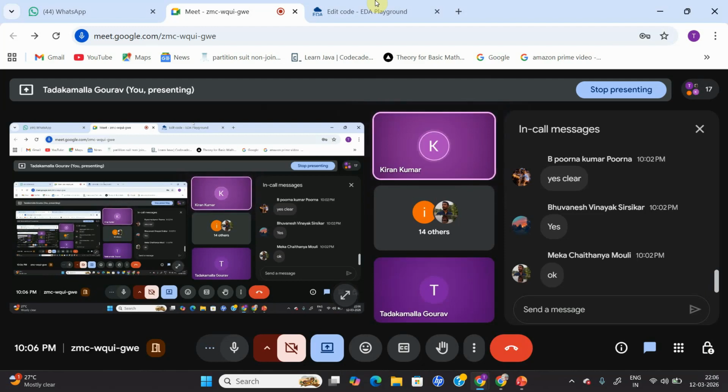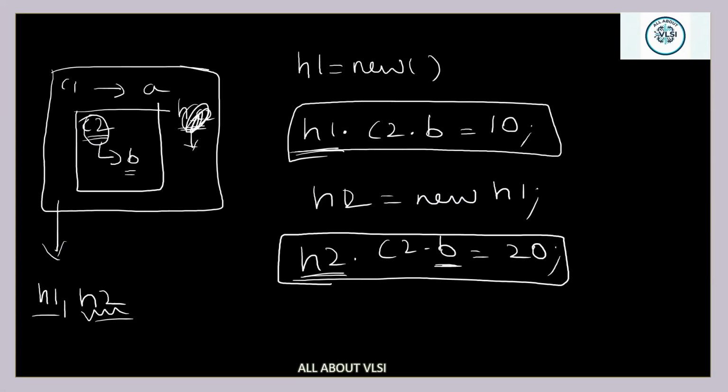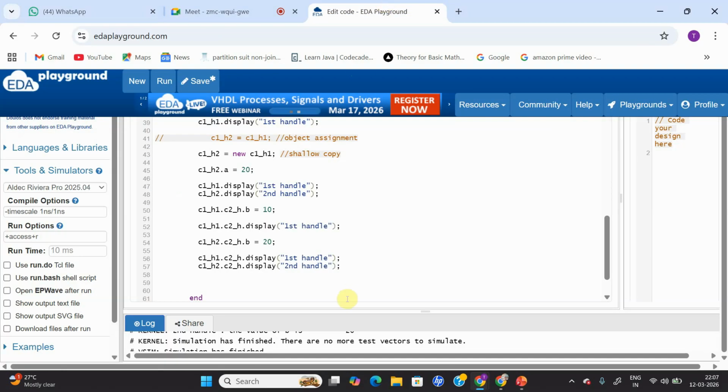Reflected. Okay. What about others? Any guess what is going to happen? Are you able to follow me? It will be a little bit confusing topic if you are learning it for the first time, but I recommend you go through it multiple times, then it will be a little bit clear. So what will be this particular value? Others also, please try to have a guess. Okay, let us check it out. What is it that we are going to get?